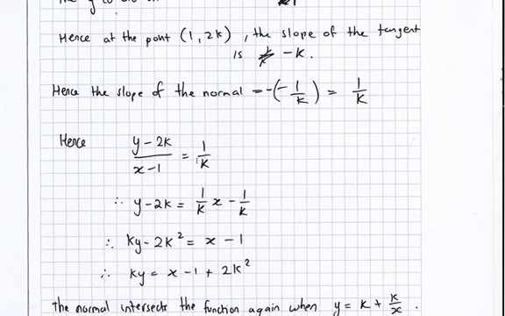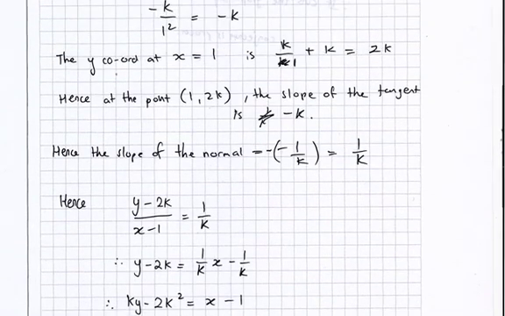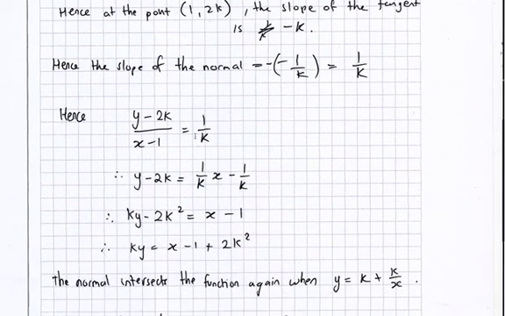So now we find the equation of the normal. So we set y take the y-coordinate and x take the x-coordinate is equal to 1 on k. Of course, they all share that unique point, which we found as being 1, 2k, because that's what the f of x has, what the f prime of x has, and of course the normal's going to pass through that same point. They're all going to pass through that same point. Hence we get that. Now y take 2k is equal to 1 on k, x take 1 on k.